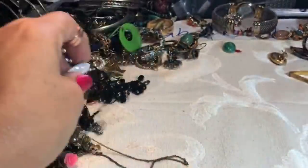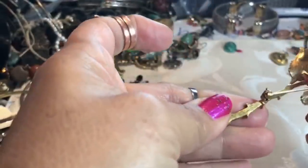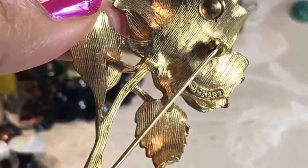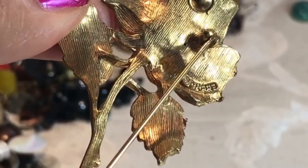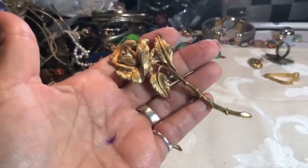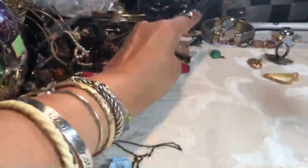I like that. They're pretty. Those might do well. Oh, here is a brooch that I could not make out the mark, even with a loop. But sometimes the camera's even better than the loop. Can you guys make that out? Sharp. I don't know why I think it says sharp or something, but it's pretty. It's well made. It's a rose, but it's like a flattened rose. It's not 3D. It's very interesting. Very, very interesting brooch. That's there too.